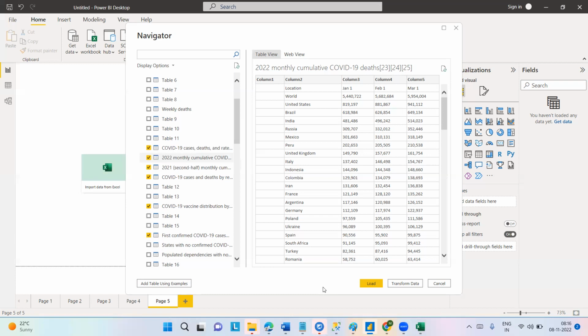Even if you do that, it is not an issue. Once you have loaded the data, you still have an option in the Power BI report to perform your transformations by clicking on the Transform Data option. There also we have that option.